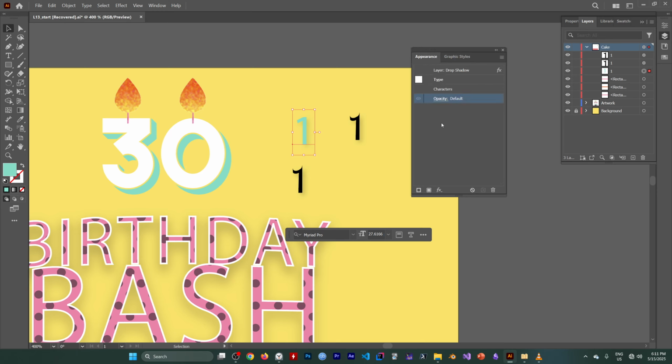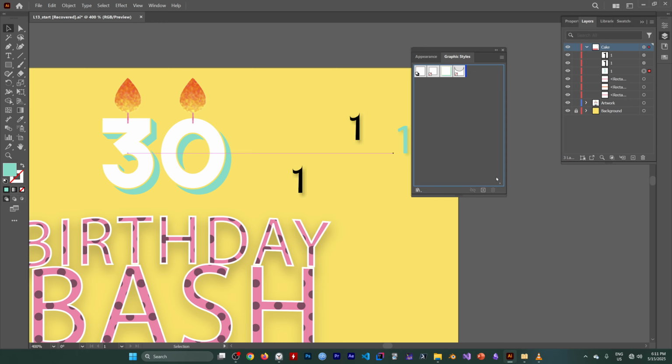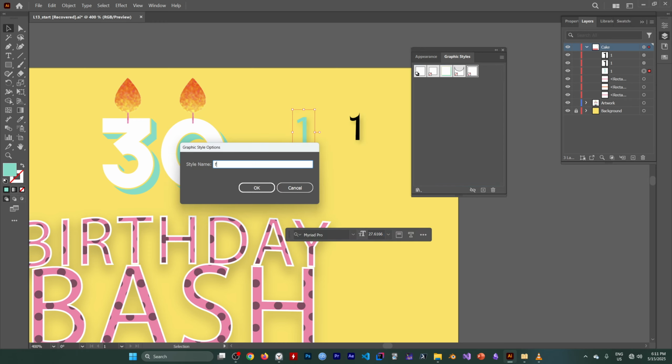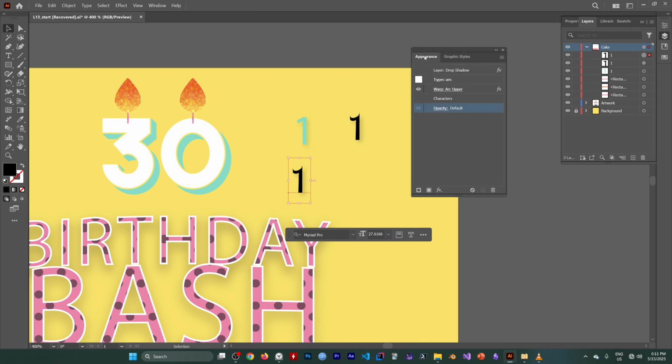Let's recreate that. So we're selecting type. We're selecting the type object. Okay. Great. Let's create it. Let's call it fill. Okay, and then we're gonna select this one, so let's double click it.